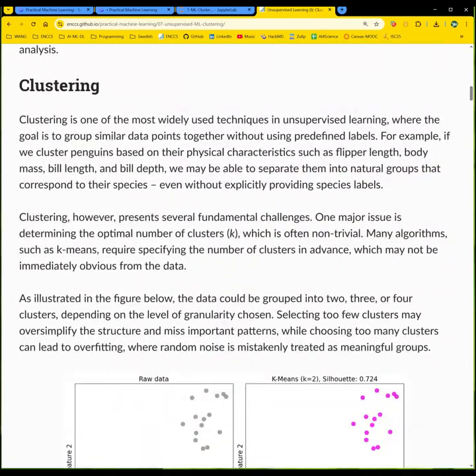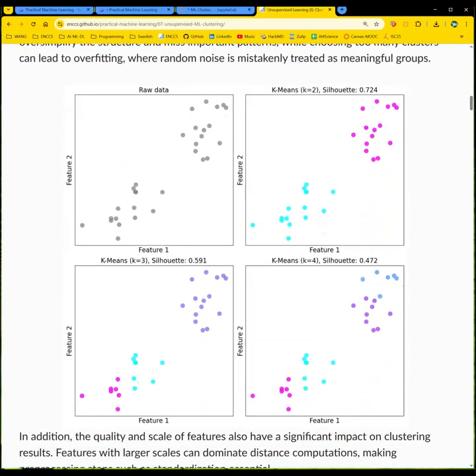What is clustering? Clustering means that we group similar data points together without using labels. Depending on some criteria, we put this data together as one group and put other data in another group. For example, if we want to cluster the penguins by their features like flipper length, body mass, the groups might naturally match their species. If we have the labels, it is easier for us to make a comparison of whether the grouping is good or not so good. Here we have a figure to show what this means.